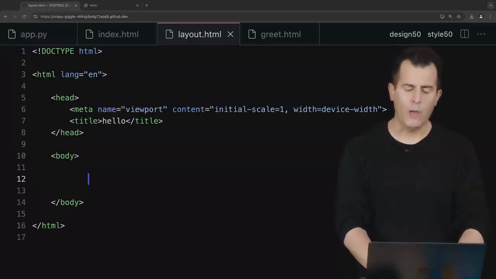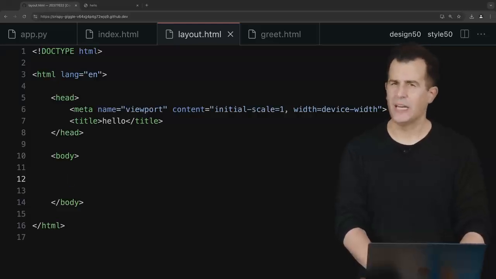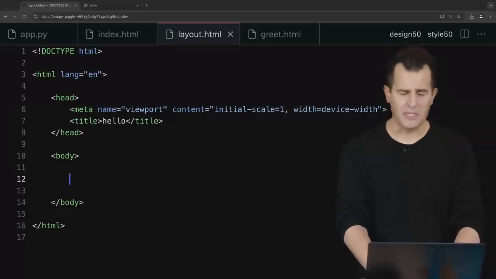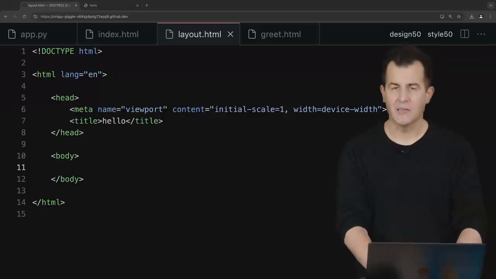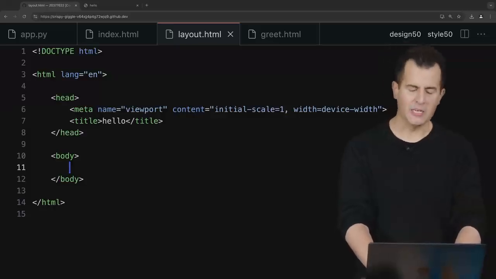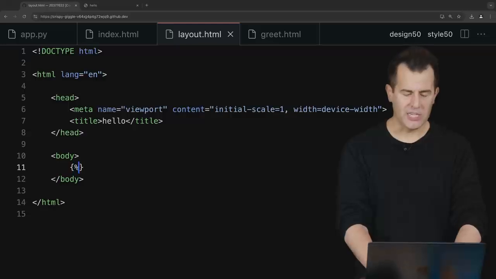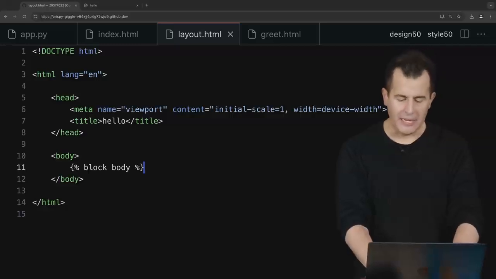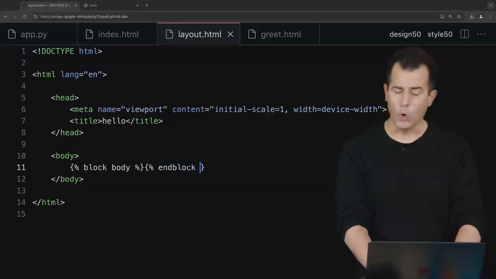But here is where the website really varied by template. In index.html it was a form, but in greet.html it was hello so-and-so. So what I really want is a whole block of content potentially to go in here. So in fact, what I'm going to do inside of the body is use some weird looking syntax. This is more Jinja syntax. And I'm going to say this: open curly brace, %, block body, close %, close curly brace. And then with nothing in between there, I'm again going to go open curly brace, %, and this time I'm going to say endblock, one word, no space, %, close curly brace.